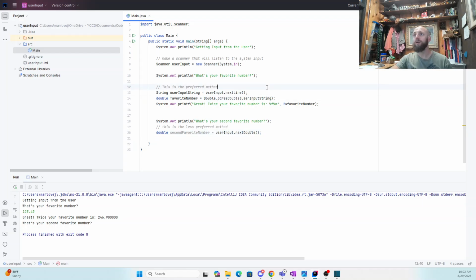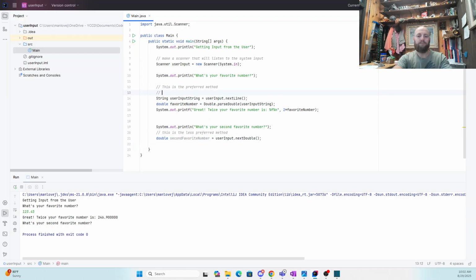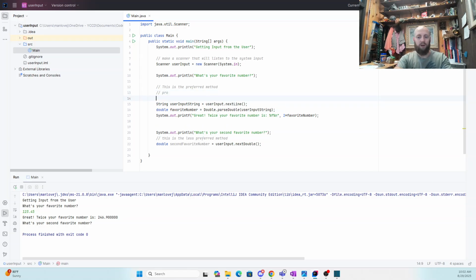So let me put some pros and cons here. I don't have any pros for that top one yet, but I do have a con. The con is that it takes a couple lines and an extra variable. Right, I didn't really have to use this user input string in the second one.